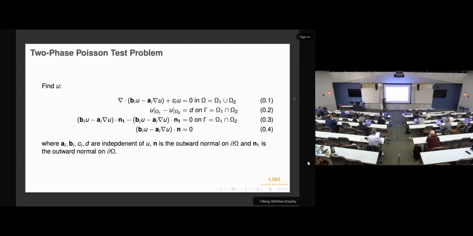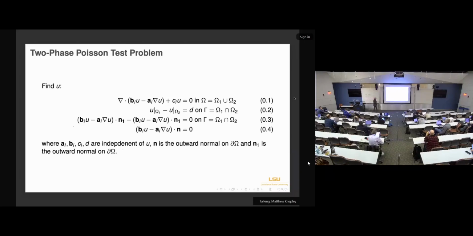So this 0.1 is just my equation. It's my elliptic equation. So I'll consider a linear case first. The thing is, it has coefficients that may jump as they go between, in this case, just phase 1 and phase 0. So I have my domain omega. It's partitioned in omega 1 and omega 2. And the coefficients may jump as they go from omega 1 to omega 2. They could be constants in either domain, or they might smoothly vary. But we want to be able to deal with this jump as they cross between materials.